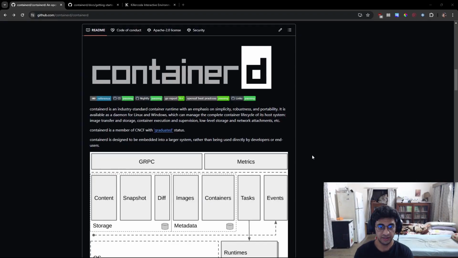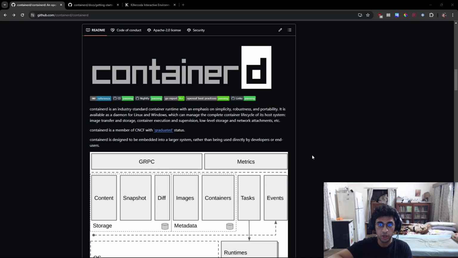Talking about ContainerD, ContainerD is one of the industry specific runtimes. It's basically based on the CRI standard, the Container Runtime Interface, which is one of the many open standards out there. If you watched my Docker video, I did mention that ContainerD is a part of Docker. So at the top, you've got the Docker engine, and below the Docker engine, you've got ContainerD, right?